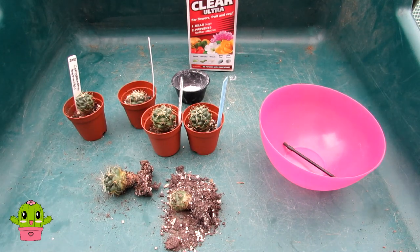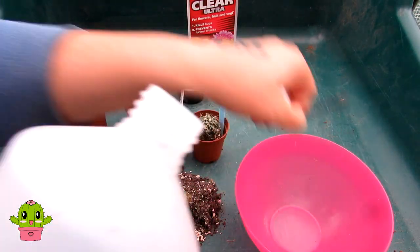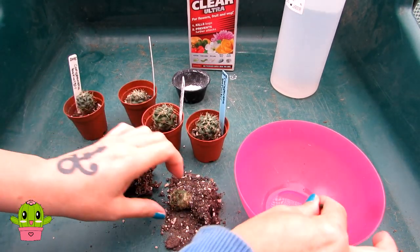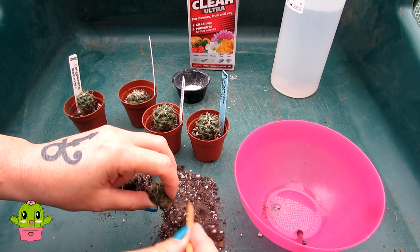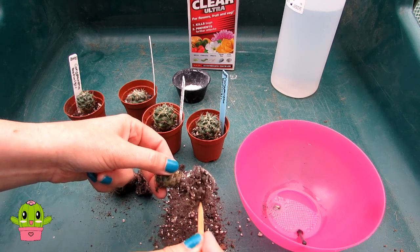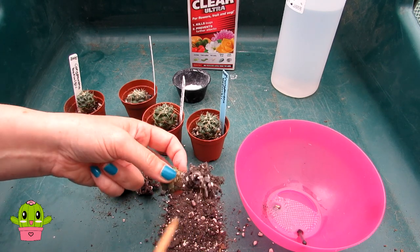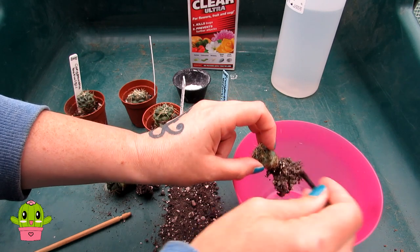Now I'm going to show you how to remove them. That crackling noise is rain on the greenhouse — gorgeous! I have a little bowl with a bit of rubbing alcohol and I'm going to remove as many as I physically can on contact. The rubbing alcohol is very good because it kills them on contact. I'll loosen more of the soil here. As I say, it's not root mealybug — great roots, no root mealies — just normal mealies hiding under the neck. On contact, that big juicy mealybug has gone!